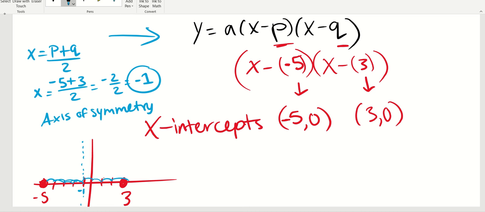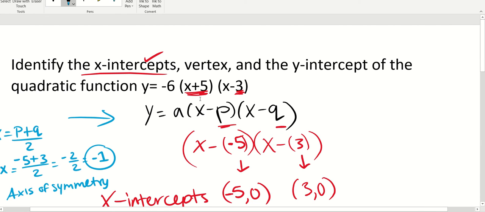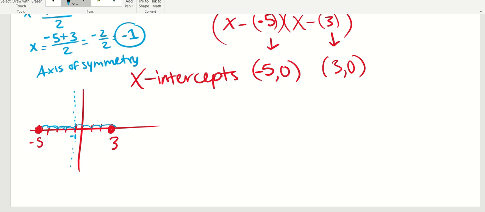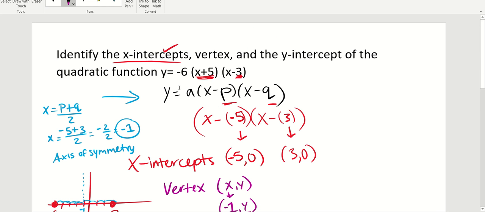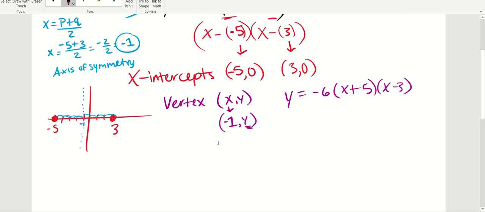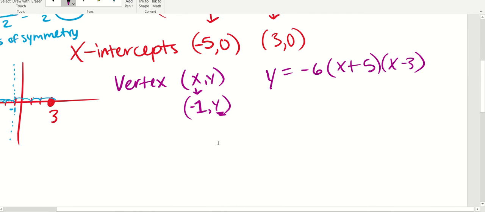And as you recall, the axis of symmetry is related to the vertex in a way that it tells you where the vertex will be according to the x value. So what we're going to do now is picture that we're calculating the vertex, and that point of the vertex, we already know the x value because that's your axis of symmetry, so negative 1, and we don't know the y. So that's the one we need to calculate right now. So we're going to use our equation that's given at the beginning. So y equals negative 6 (x plus 5)(x minus 3). And we are going to plug in this x value that we calculated. So we're going to put negative 1 right there and a negative 1 right there.